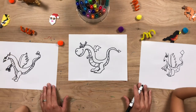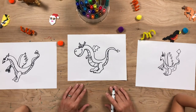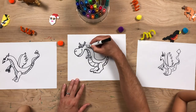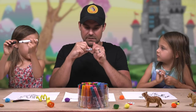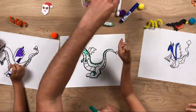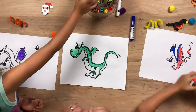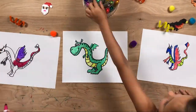Now, when we color these dragons, the fun part about dragons is they can be any color. And you can also use the colors to make little spots or stripes. All right, put your caps back on. Let's color. You guys can color your dragons however you want. Add backgrounds, add a ground, maybe put it in a cave. Maybe put a castle behind your dragon, trees. You can make fire coming out of his mouth.